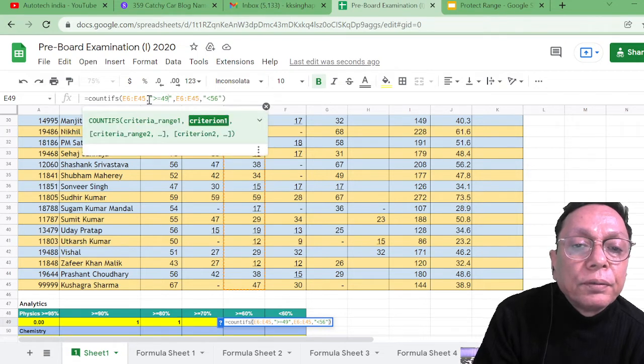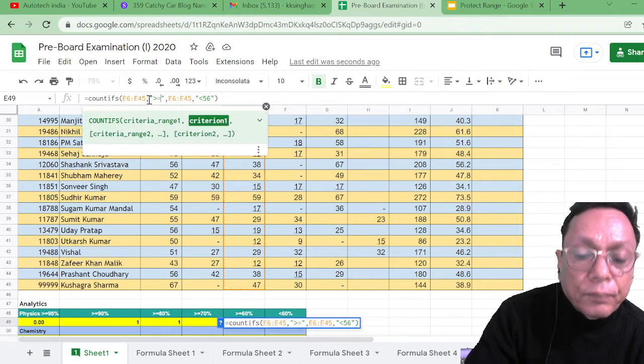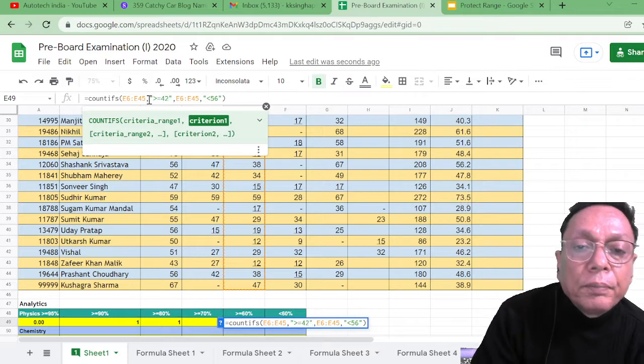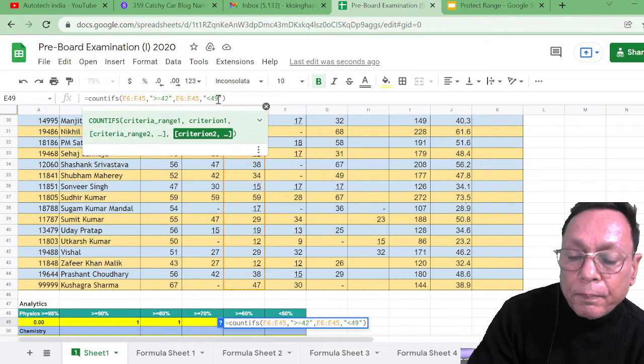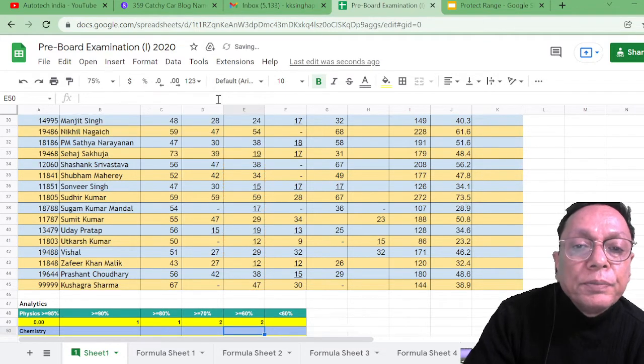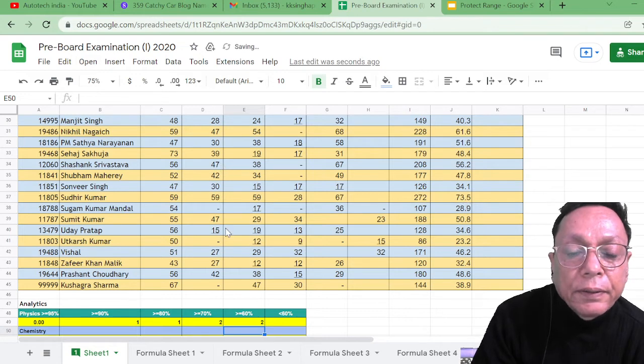Greater than 42, close to, but less. So these many students fall under this category.